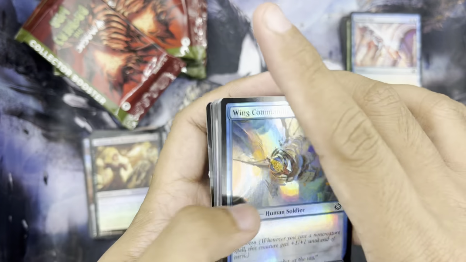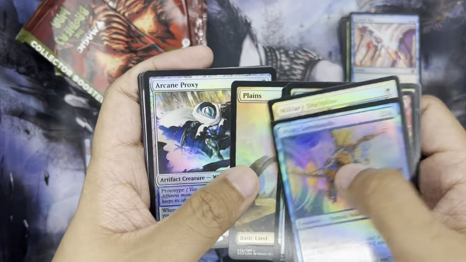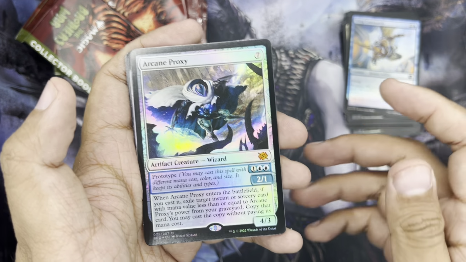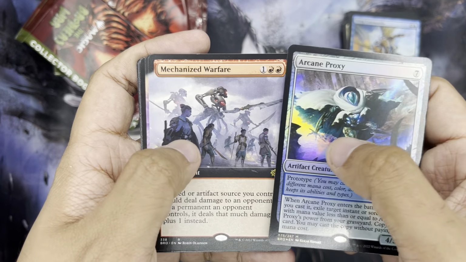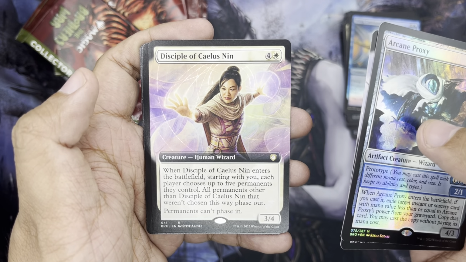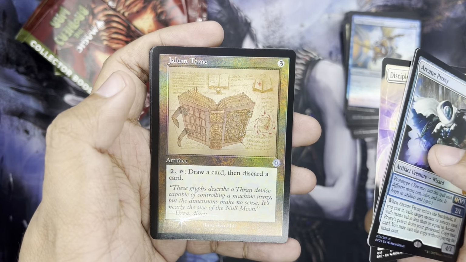Hello, zombie token. Arcane Proxy. This one's mythic. Okay, a prototype card. Mechanized Warfare. Disciple of Kalusnin. I think it's Commander. Jhoira's Tome.